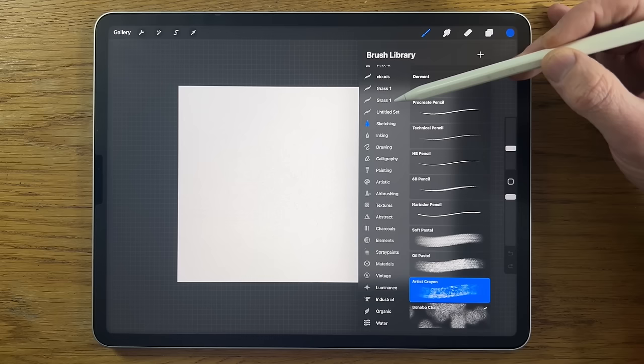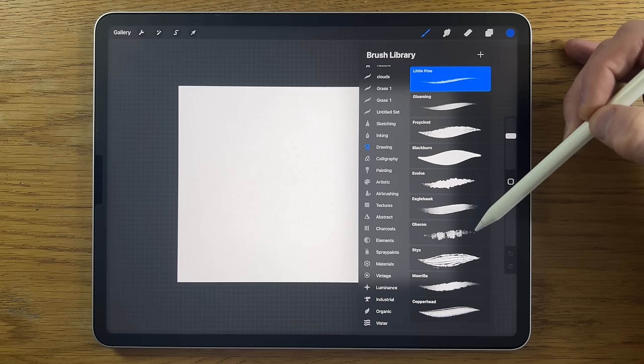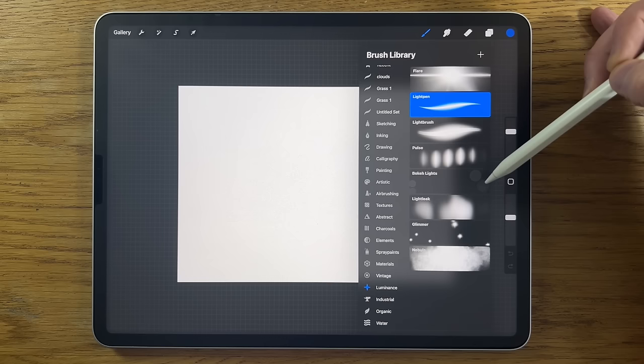In terms of the brushes this week, I'm going to be using within Procreate Artistic Crayon within Sketching. Within Drawing, I'm going to be using the Oberon brush. I have amended it and I will show you how to do that when we get to the appropriate point. Within Calligraphy, I'm going to use the Monoline. Within Airbrushing, I'm going to be using the Soft Brush. And within Luminance, I'm going to be using the Light Pen and maybe the Bokeh Lights. Possibly the Glimmer too, we shall see.